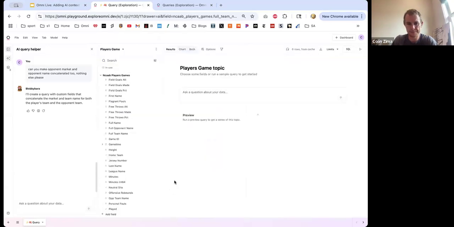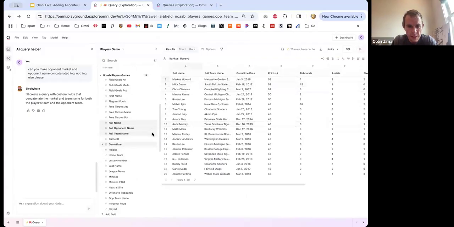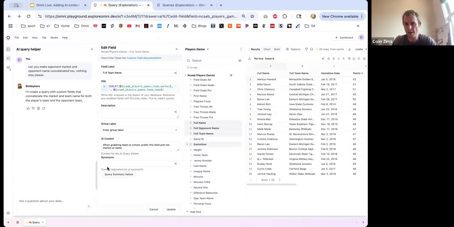And let's update that. Actually, let's go back to full team name. I'm also going to add a little bit of a preview of the values so it knows what these look like. So great, it's got a few of these in there.